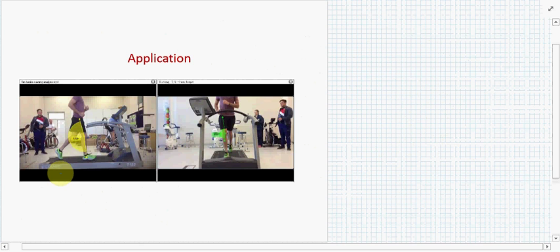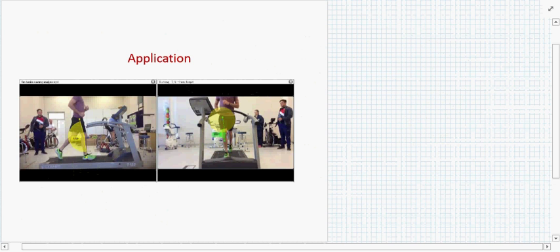Okay, we can also use, in essence, digital goniometers. For example, here we were doing some video analysis of a person running, and we were trying to see what the knee angle is at heel strike, basically transitioning into midfoot. So what was the knee angle at that point in time? And then we correlate that with a frontal view to see how the knee tends to deviate medially or laterally at that same instant in time, right?